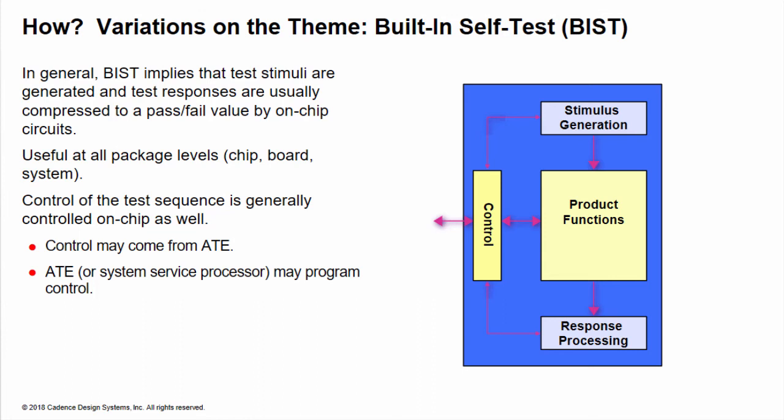There are variations that give the tester more or less control. The onboard controller may need nothing more than a clock and a go test signal, or the tester may have to program the test first, or the tester may actually provide the entire control function, possibly on an override basis.